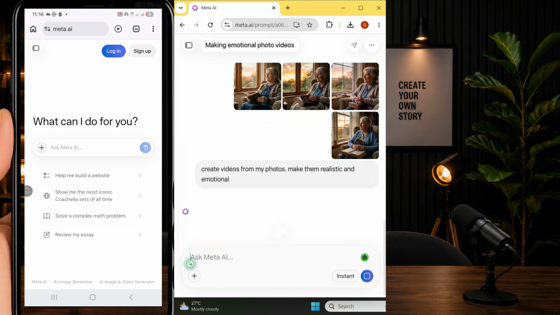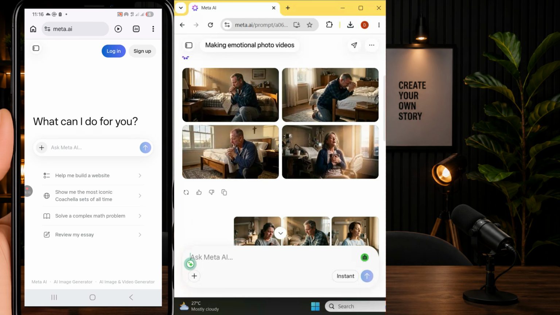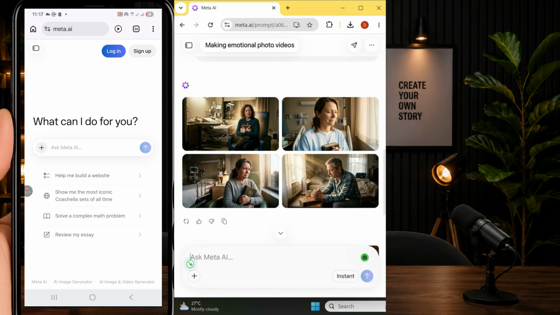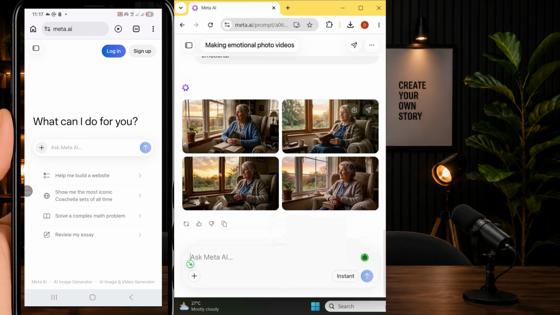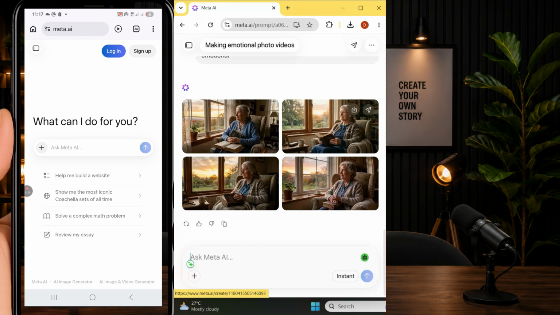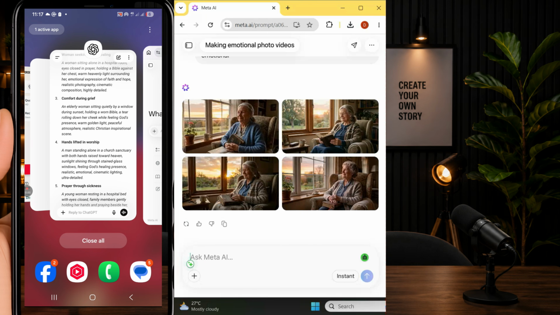So what I'm going to do is I'm going to click on the generate button to generate my first 4 videos. I use the same strategy to generate the rest of the videos. You can see all the videos I generated using the same method I'm showing you. And if you can generate 4 videos at a time, you can create a lot of videos in a day. Okay, so now you can see our videos are ready. These are the videos. Now it's time for us to download our videos without watermark.